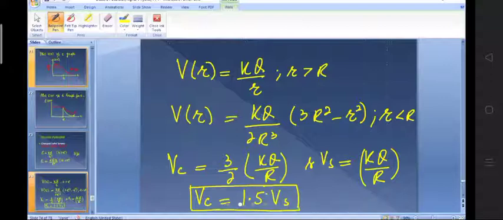How to evaluate it? First of all, you know the field outside, that is KQ divided by r square. Then exactly as we have already done in the case of the hollow sphere, the potential will be exactly the same, by the same procedure: KQ divided by r. Then potential inside you have to calculate. Break the integral from infinity to capital R and from capital R to small r, but the field inside is not equal to 0. Then accordingly we calculate it, and you will arrive at this very equation. I'm sure you must be able to do it. There's no rocket science in it. Sums on integrals are hand-solvable, so you can solve that out.